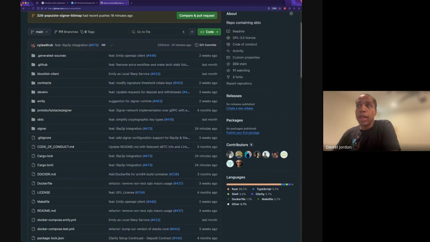So I mentioned before that there are a number of different applications that we're building or have been built. They all live here, all the different components. I'll just start from the top. There's the blocklist client. Under the hood, the signers use that, or can choose to use that, to decide whether or not they want to accept or reject any particular deposit request.